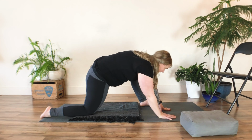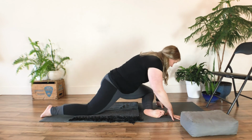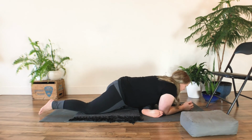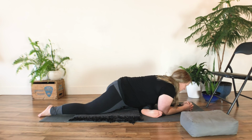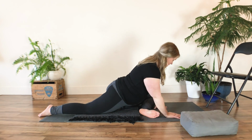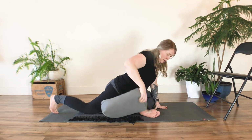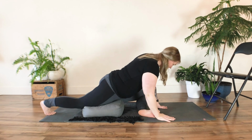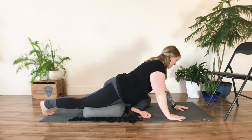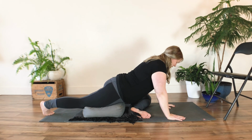So coming into pigeon pose on this side, and our left leg will be our front leg this time. Or we could come right down to the ground, or we could pillow and use it wherever it feels the most comfortable.